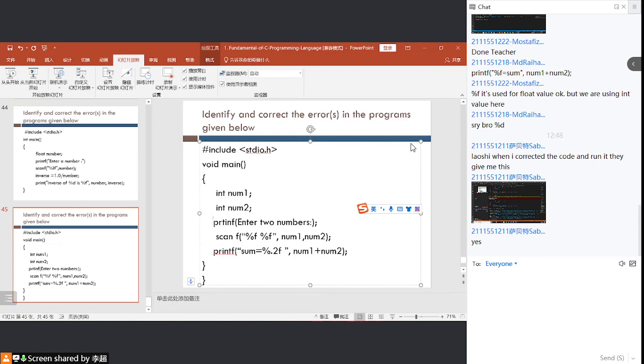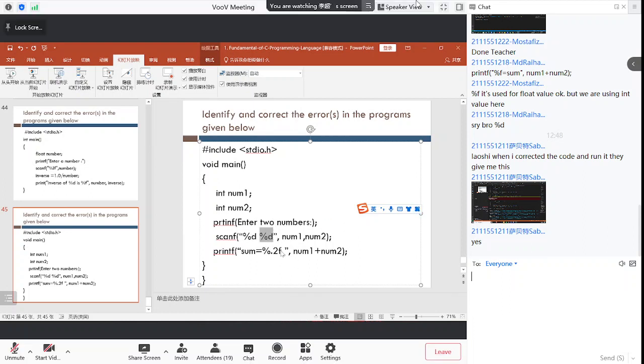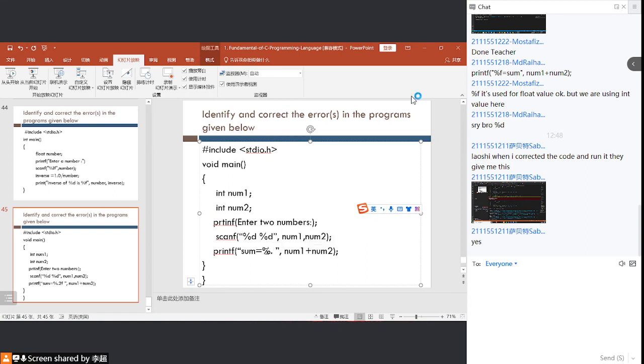Then here, there's space between N and F here. Num1, num2 are integral, so we'd better use D for integral format, okay? And this one, percent D is the placeholder for the value of num1 adding with num2.